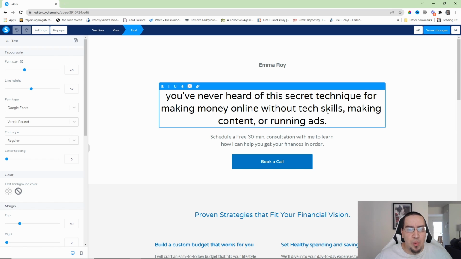Ooh, I wonder what this thing is. I have no idea what this thing is. I have to put my email in and I have to click through and figure out what this thing is because this thing sounds awesome, right? So this is going to improve your opt-in rates 1,000 times.